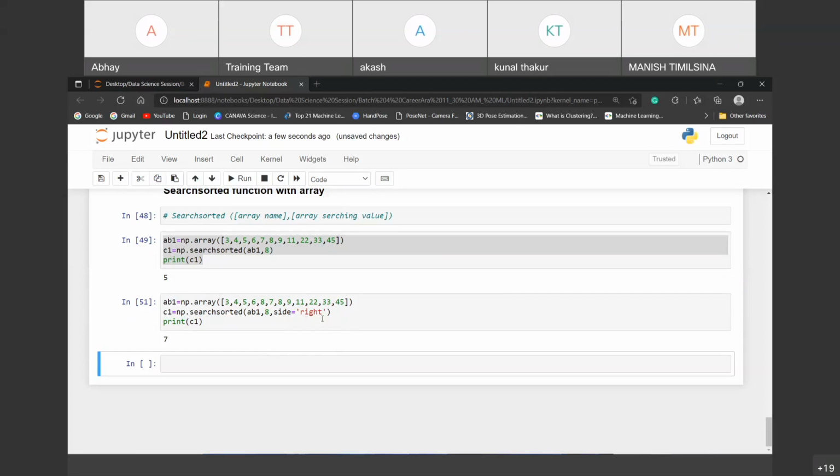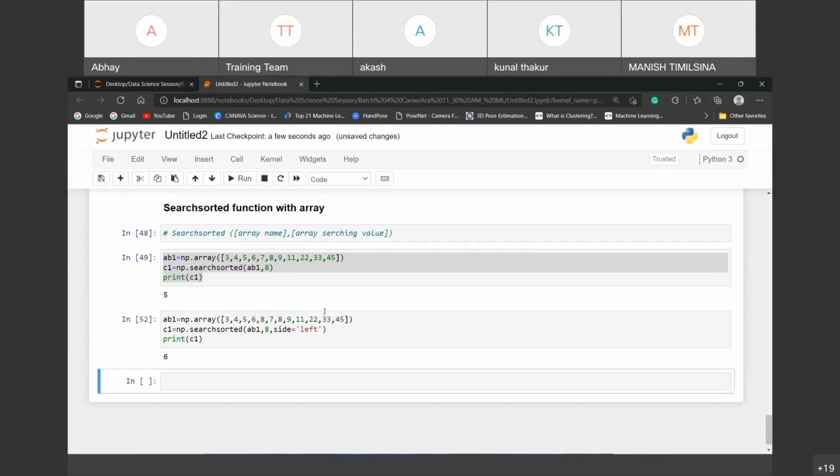If I pass left, 6, I would like to check first. If I go with left, 0, 1, 2, 3, 4, 5, 6. If I go with right, 0, 1, 2, 3, 4, 5. No, we should give 5, no? Left and right. So how can I give 1, 2, 3, 4, 5, 6, 7, 8? It's taking this one.